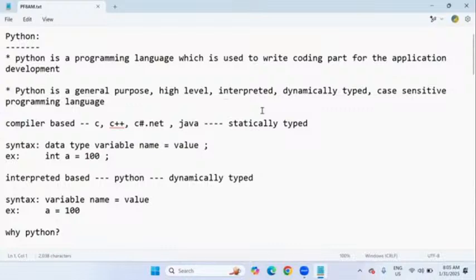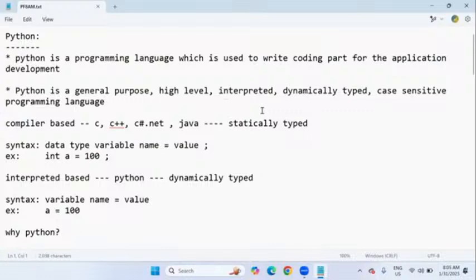Go to search and type command prompt. There is the command prompt. I'm typing python space --version. The moment I hit the enter button, you will see that in my computer Python is already present. It even discloses the version, Python 3.13.1. You can try it from your side too. If you get an older version like 3.9, 3.10, or 3.11, that also works, no problem. If you want to continue with them, you can continue.